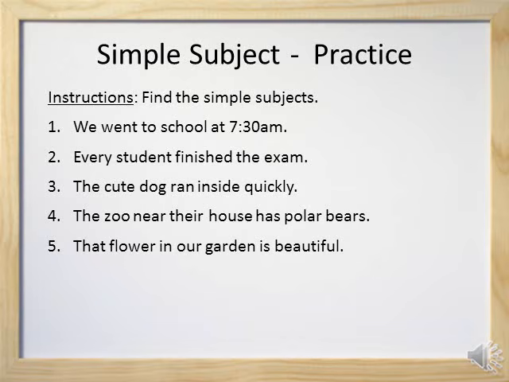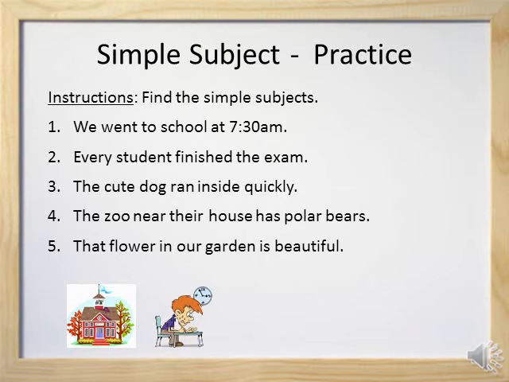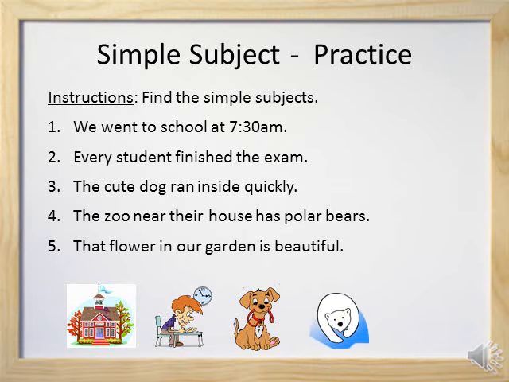Number 1. We went to school at 7:30 a.m. Number 2. Every student finished the exam. Number 3. The cute dog ran inside quickly. Number 4. The zoo near their house has polar bears. Number 5. That flower in our garden is beautiful. Pause the video while you work. Remember that each simple subject will be only one word.